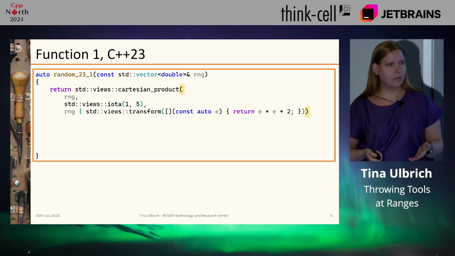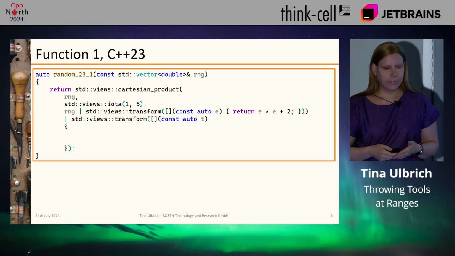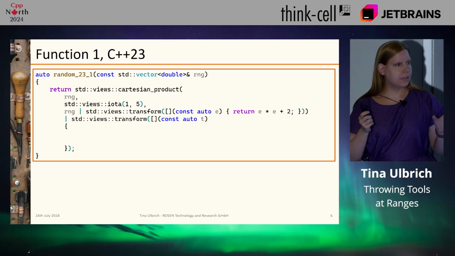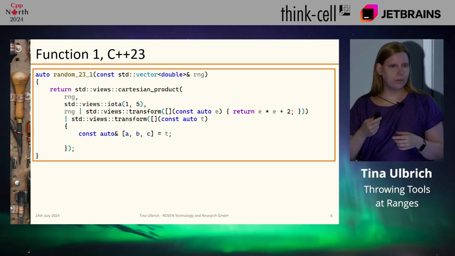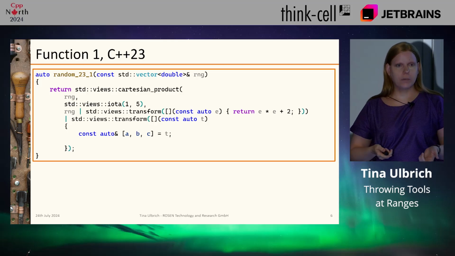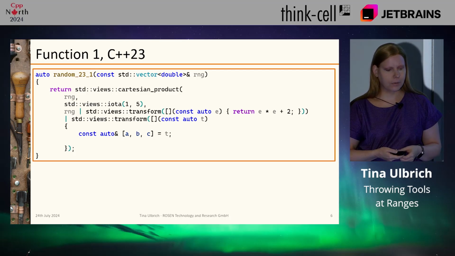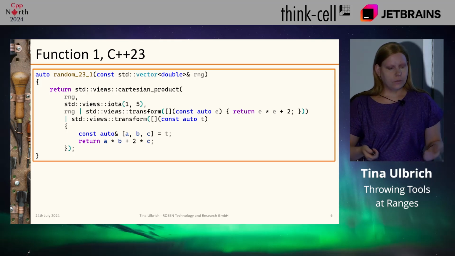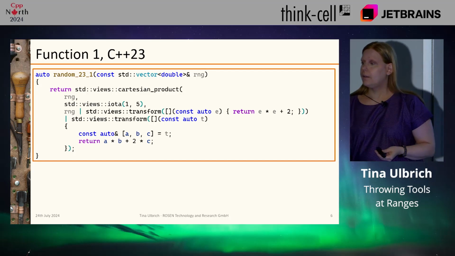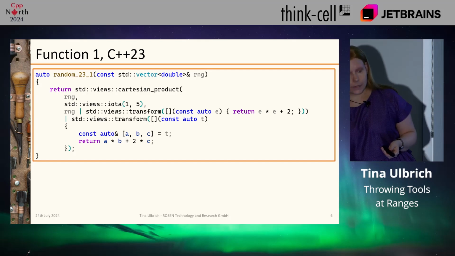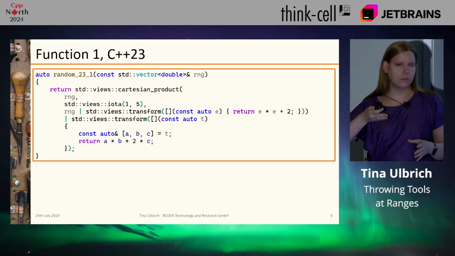So now we have to do something with the range that we just created. And we use transform also for that. And as I said, we get all the elements in a tuple. And then I love to deconstruct my tuples. Usually I would give them proper names, but since this code is not doing anything proper, I don't really have proper names. And then I do some random calculation, as I said, just to do something. And as you might see, I am returning this Cartesian view with the transform.